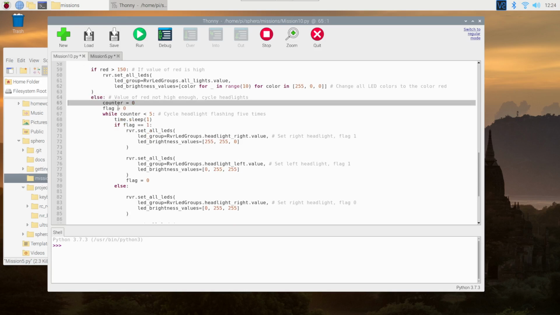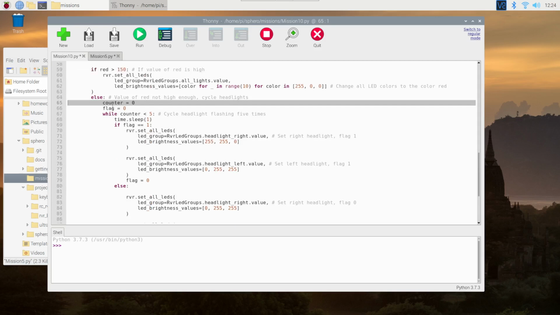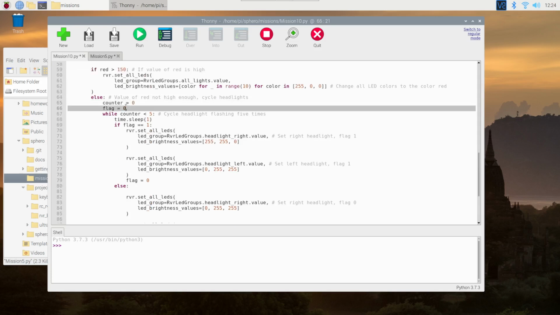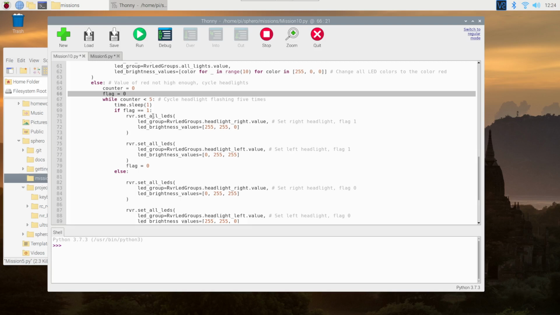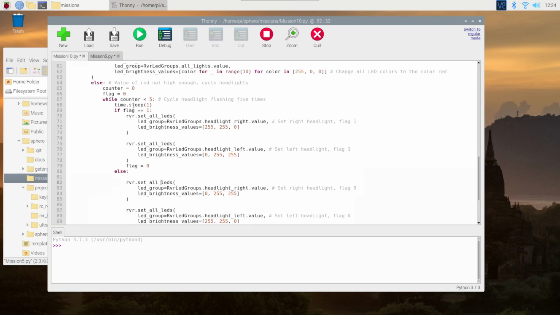So here I went ahead and initialized a counter and a flag. So what the flag is going to do is similar to last time. It'll go ahead and cycle the lights each time the counter runs, and this counter is going to run for 5 times. So it's going to start at 0 and go all the way up to 5.